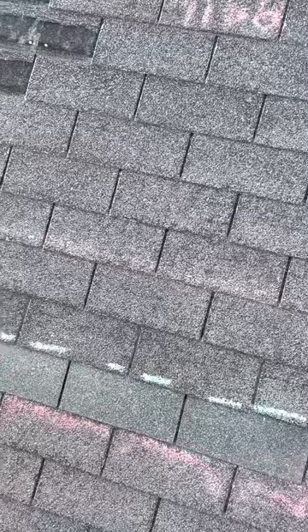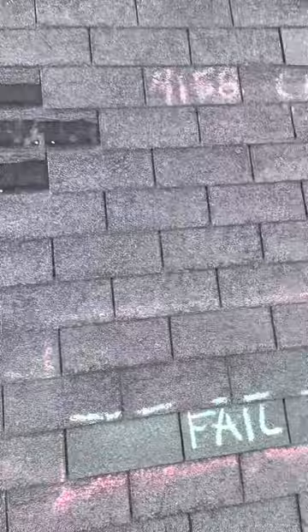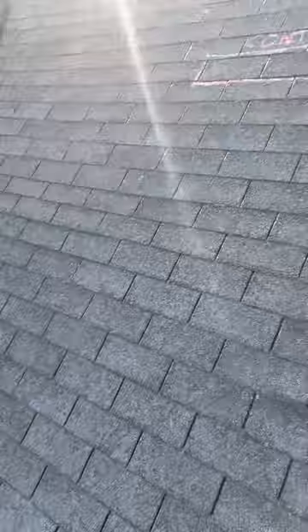During these repairs you will have consequential damage to some of the shingles surrounding these, as well as an issue with maintaining the reasonable uniform appearance of the property. So again, this is in my opinion a failed repair and I do recommend that the roof be replaced. Going up here to the control shingle — these have been untouched, you can brush these a lot harder than those down there and much less granules come off. Everything's still good compared to the shingles that did need to be manipulated.